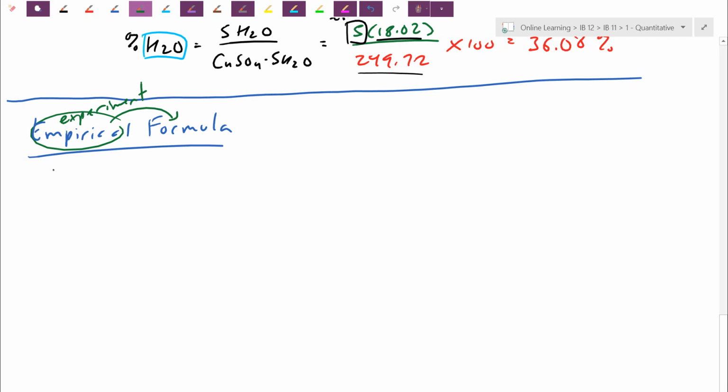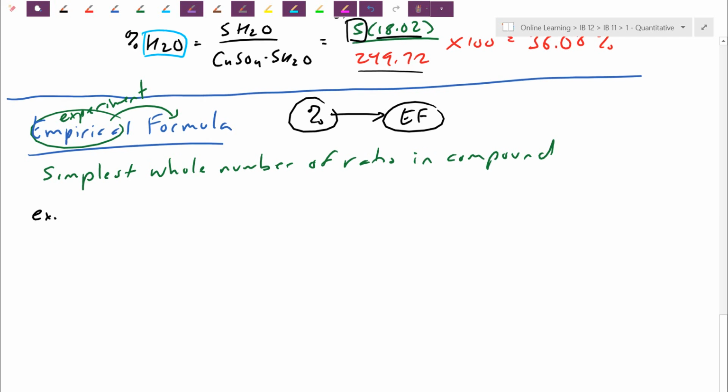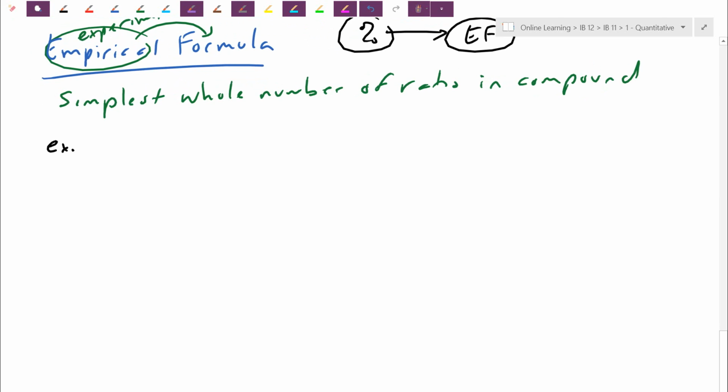In this case, your empirical formula is the simplest whole number ratios in your compound. So really, we're just trying to get from some sort of percentage information. I can run an experiment empirically, I can determine that, and this is going to get you your EF, which is your empirical formula. Empirical formula is a simplified ratio. It says, oh, CO2, for every 1 C, the ratio is 2 times oxygen. As you first look at a question here, it may seem a little bit scary, but it's always going to be the same sort of techniques, same sort of brute force method that we do. Let's try it out here.